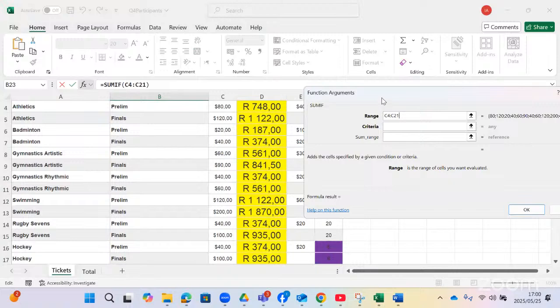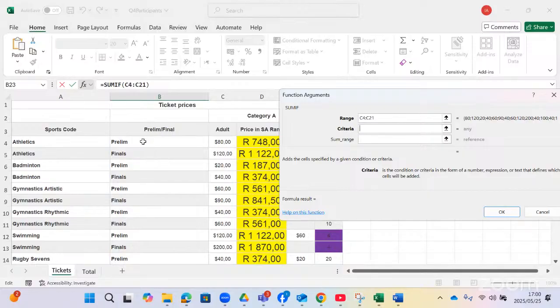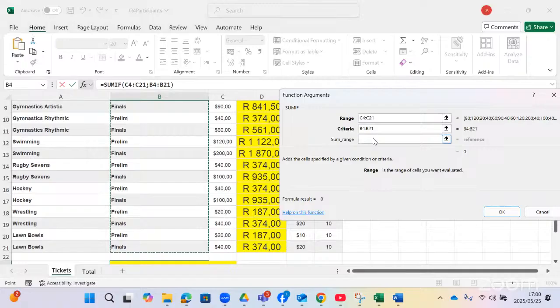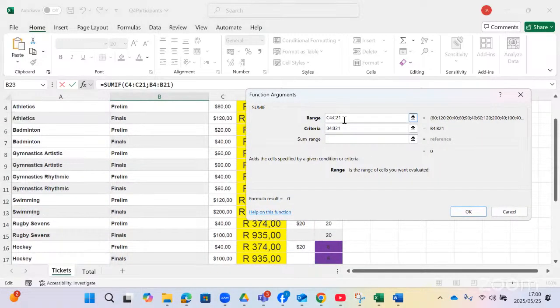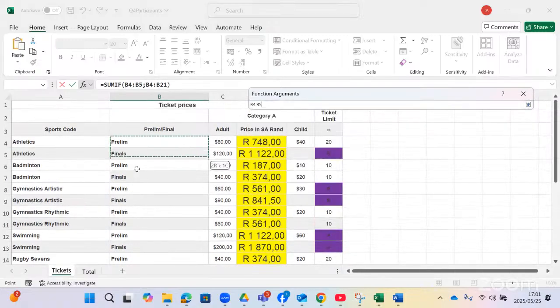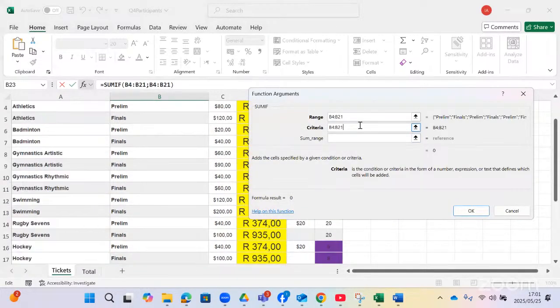And then the criteria. When you talk about criteria, where are we picking the values from? That's the finals in column B. And what are we looking for? Oh, sorry, I changed them. The first one says the range. When you talk about the range, where we are picking the values from, which is column B. And then the criteria. Whatever you have selected here, we are looking for those who went to finals.